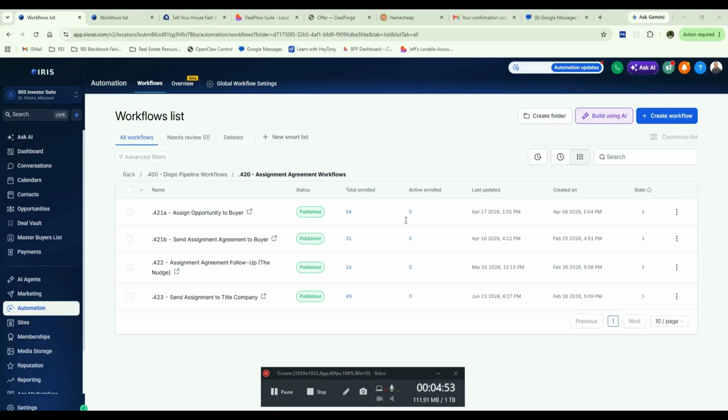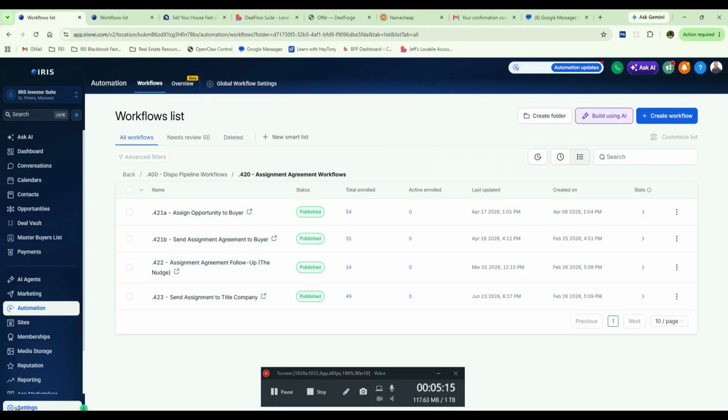Now we have one more feature that's optional for you. You don't have to do this, but if you would like the names of your title companies to show up in your system so that you're just not referring to them as preferred, secondary, or tertiary title companies, I'm going to show you where you can change that. So let's go ahead and do that really quickly. Again, this is totally optional.